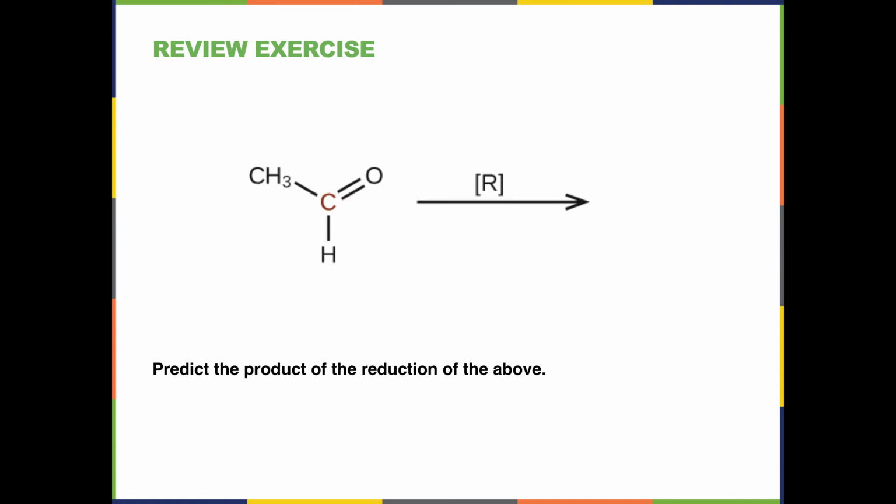What is the reduction? Okay, a single reduction of this. Now we're going to go the other direction. So instead of forming, if this was being oxidized, we'd be forming an acid. We'd be going from an aldehyde to an acid. But if we do a single reduction of an aldehyde, we're going to form an alcohol. So we're going to go from ethanal, this is ethanal, Al, to ethanol, Ol. And it's going to look like that.